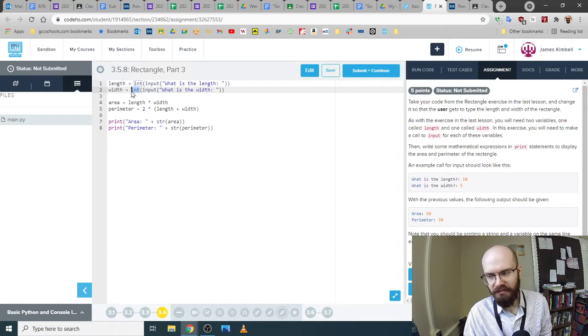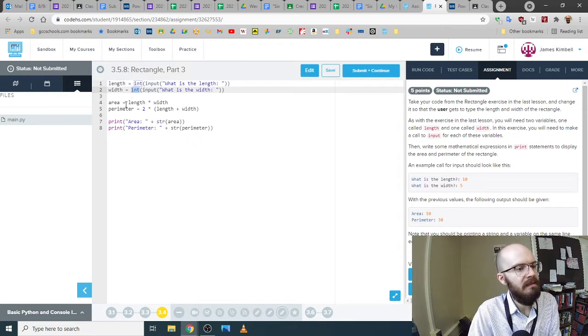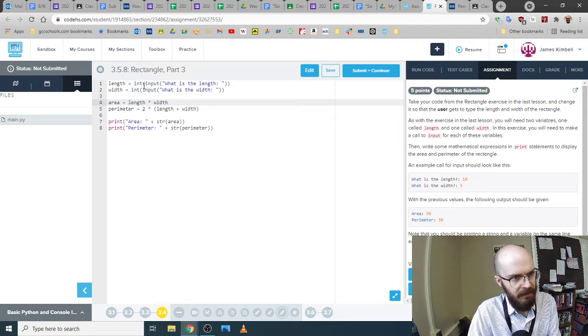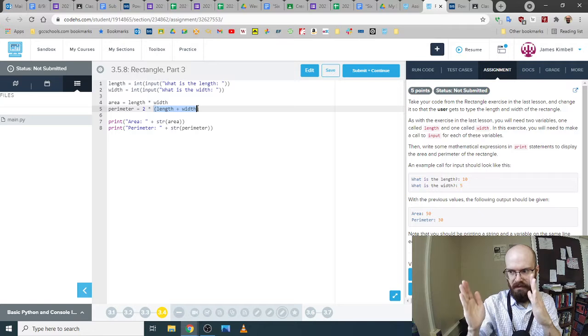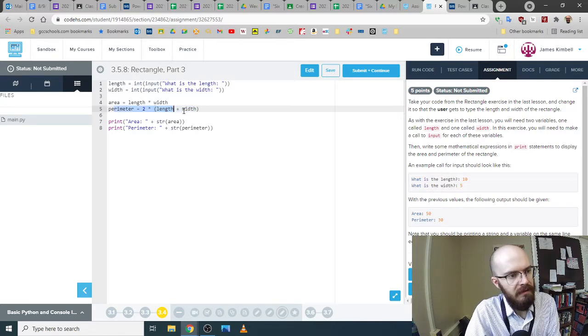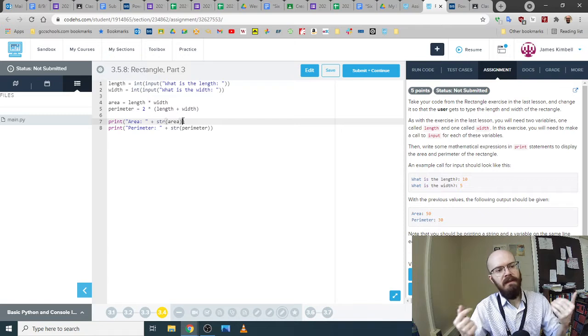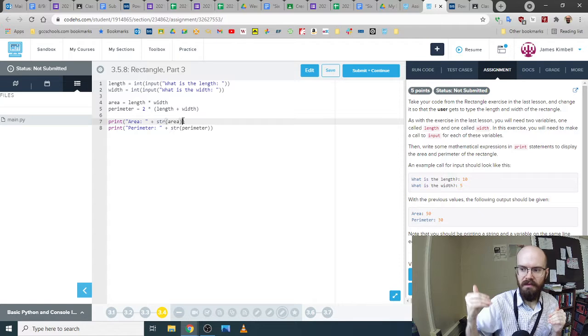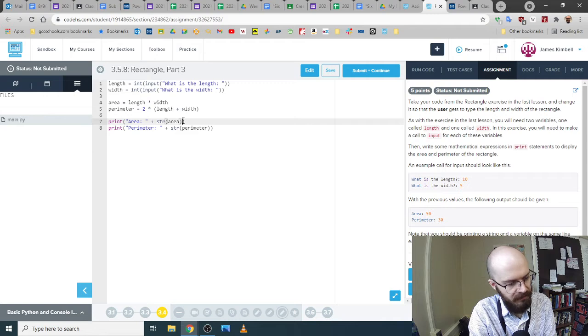specify more directly. So now we're going to say, hey, take those 2 things and multiply them. Length and width can be multiplied because they're guaranteed to be numbers. And then perimeter, you can do the right stuff to, you know, add one, then add the other and the other to get the value for that. And then we're going to print them. When we print them, we want to turn it back into a string. So it's like they typed in a number, we turned it from string to integer and then back to string in order to display it.